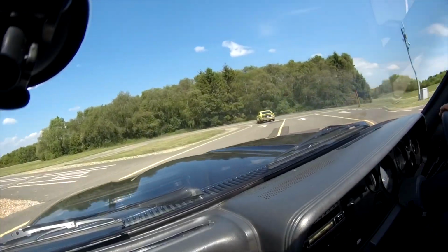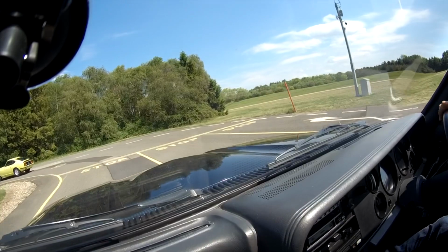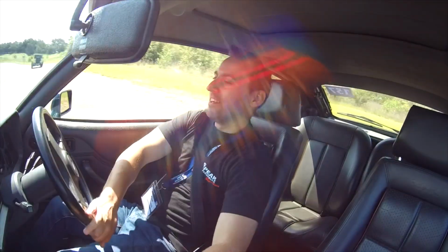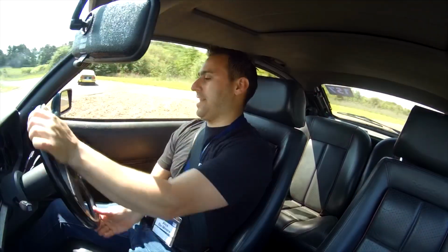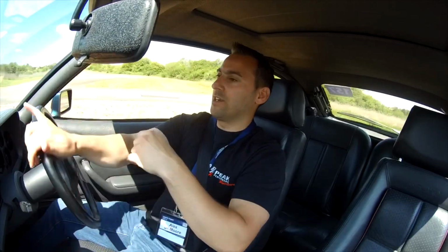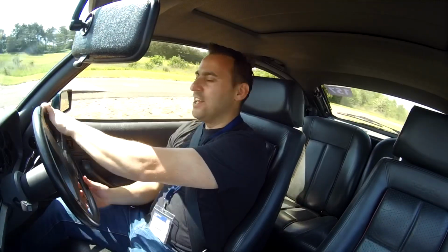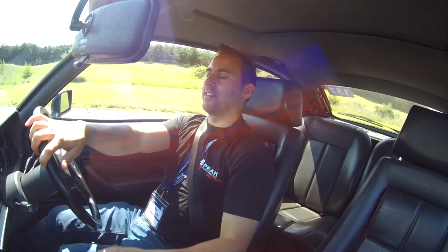I'll tell you what, I remember these getting a lot of stick at the time. It's got much bigger turning circles. I have to give it the whole full lock. I can't give it an old racer's position and go lock to lock like that, because it just doesn't happen. You have to really wind it in, like you see in some of those old school TV programs like Minder. It's just brilliant.